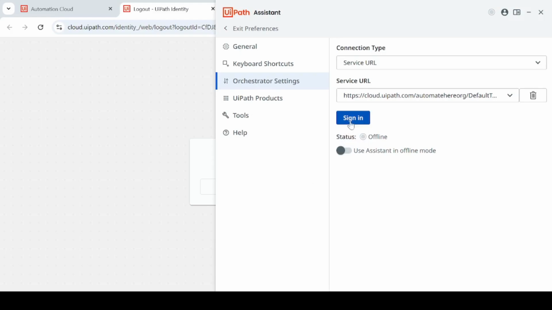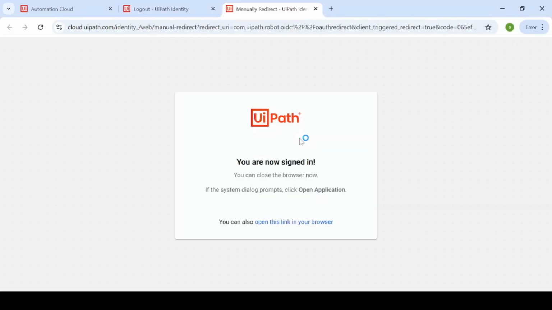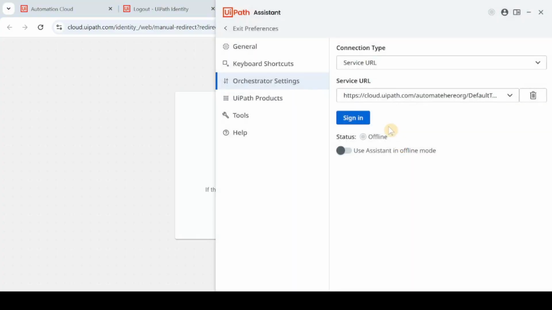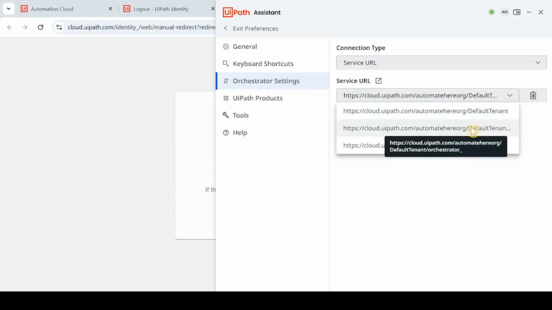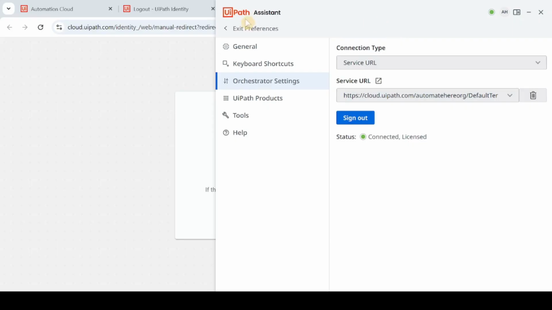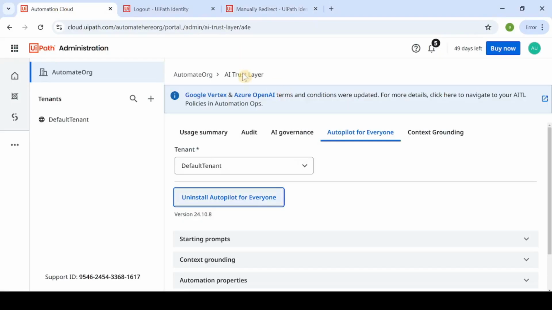Okay, and then again sign in. Okay, so here you have to paste your orchestrator URL, which you can also copy from here. So you can click on orchestrator and then you can copy this URL.